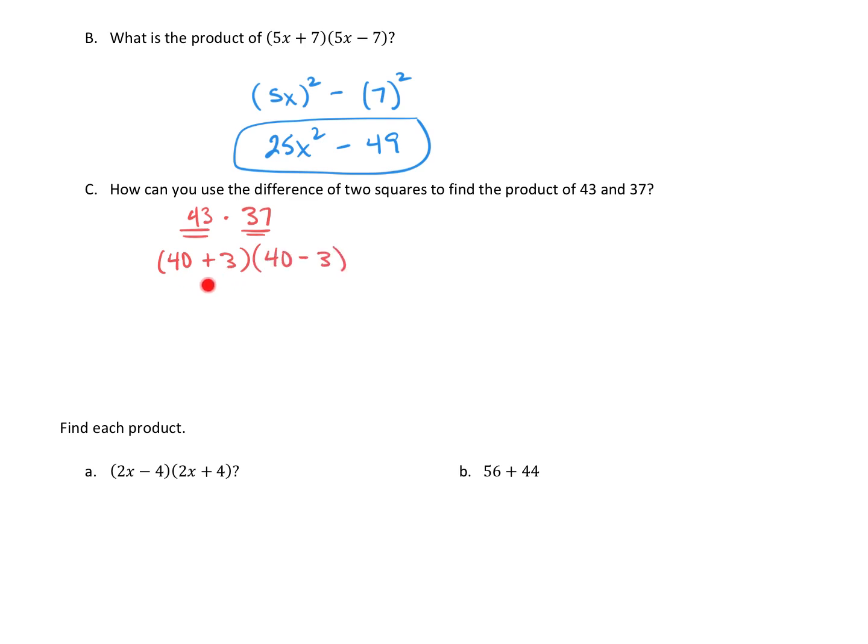So you can see we have the sum and the difference, and we're multiplying the sum and the difference together. We got the same first term and the same last term. So our pattern says you can just square the first term, minus, and then square the last term, and then simplify. 40 squared, just do 4 times 4 is 16, add on the 2 zeros, minus 3 squared is 9. And our final answer is going to be 1,591.